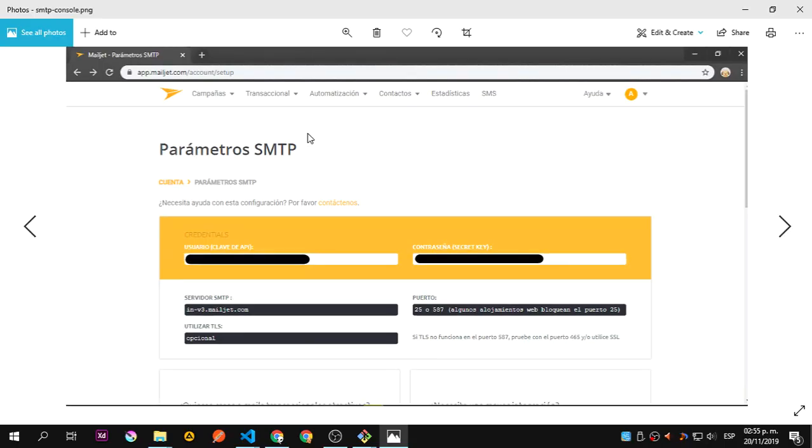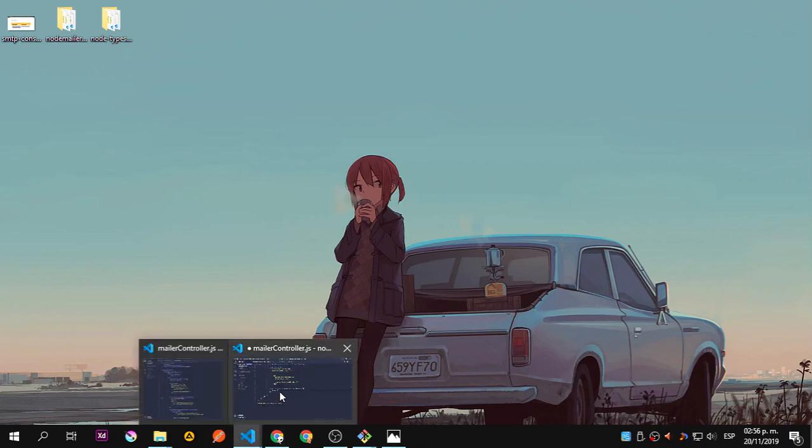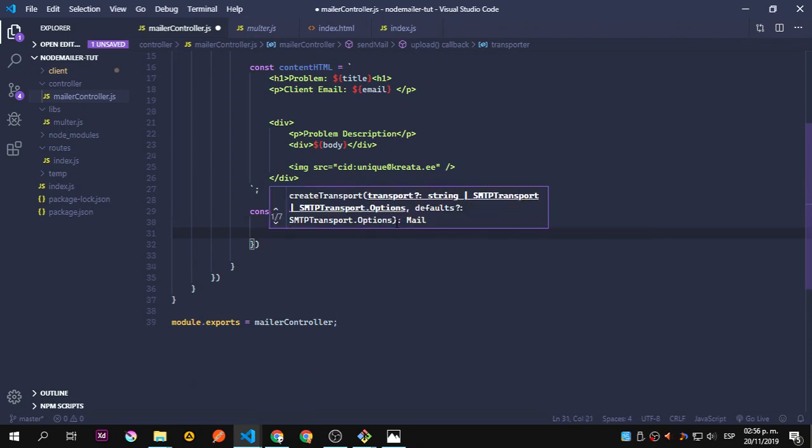SMTP Console in JPG, let's open that so I can show you what you need. On the SMTP server, you need in-v3 or whatever it gives you. So we need this one in the host. I'm just going to copy mine and paste it. Okay, we have that.